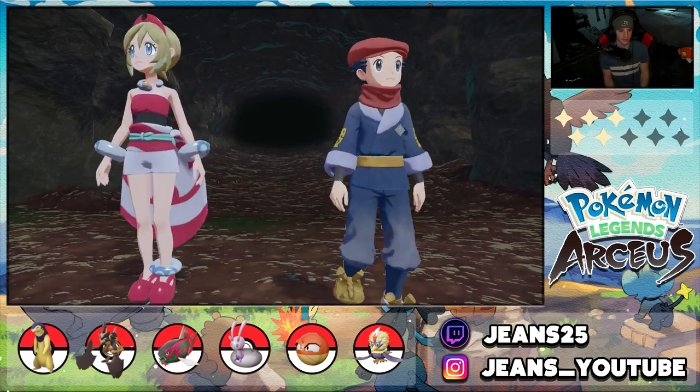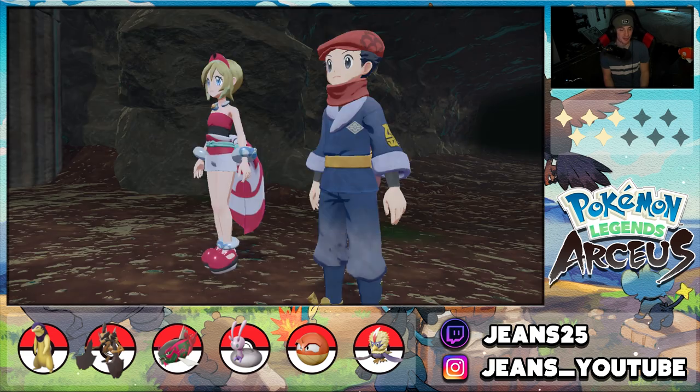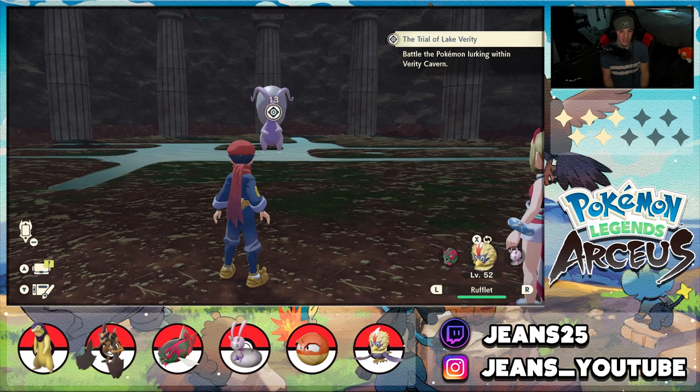Sorry, I have a little cough. She's a little congested, as you guys can tell. And in all these lakes right here, or in the little caverns, there's going to be some really, really cool Hisuian alpha Pokemon. So, cannot wait to battle them. We're going to have to battle them, do some work up against them. It is just part of the trial. So, we have to battle the Pokemon lurking in the cave.